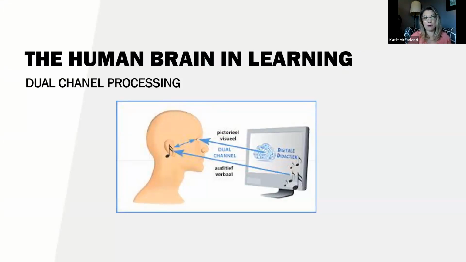So an example of that would be if I am showing you a demonstration and I'm also putting text up at the same time, that can cause you to try to watch the demonstration, but also read the text. So then your ability to bring in that information visually is split. So it's a split attention effect. And I very much have this problem. I'm a compulsive reader. So if there are words on the screen, I start reading them.